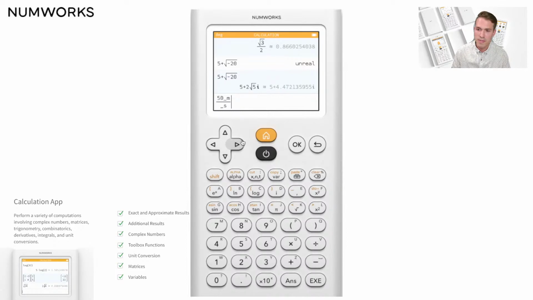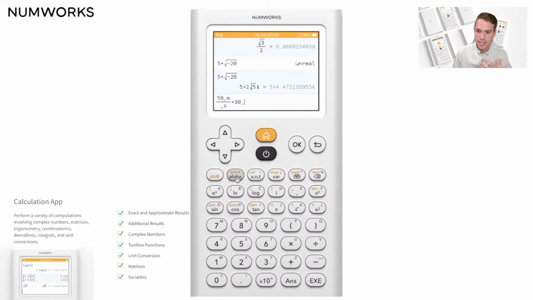So again, I was going to do 50 meters per second times 30 minutes. So I'm going to multiply that by 30 minutes. So I can type this directly. You'll notice that we always have this underscore before a unit. The underscore is the shift option of comma. So shift comma, and then I'm going to type minutes, M-I-N.